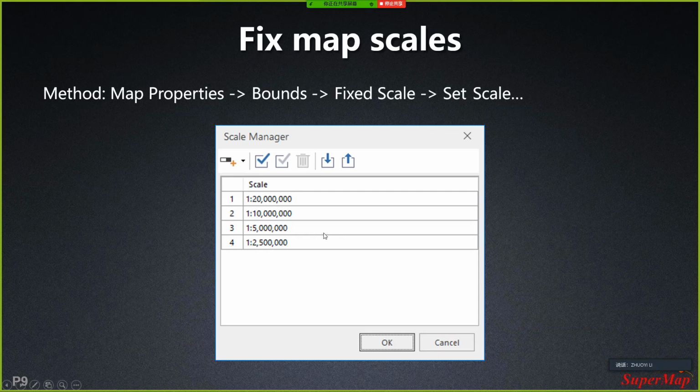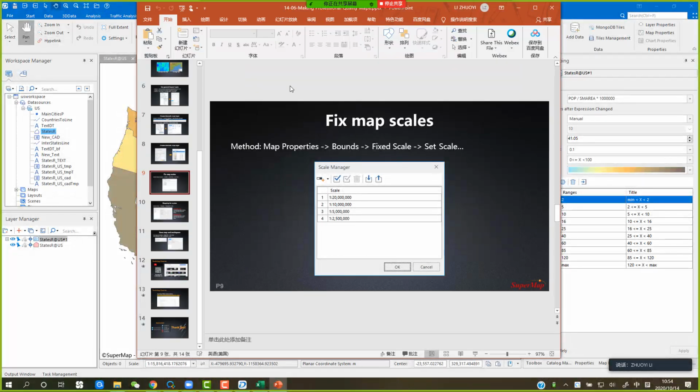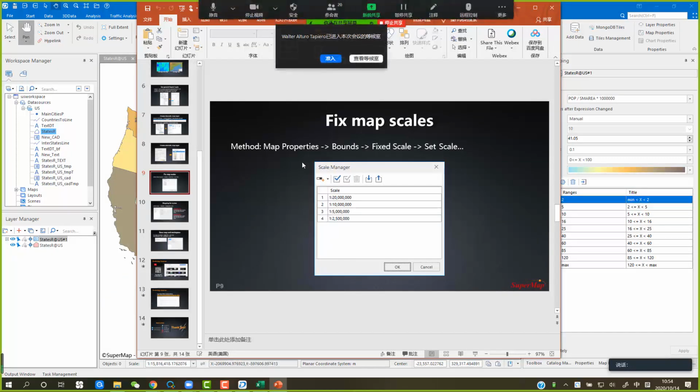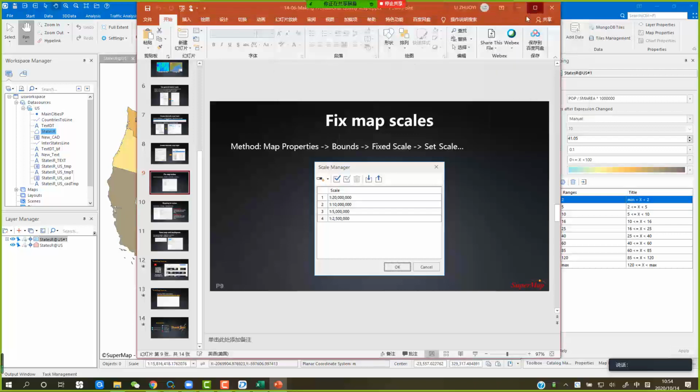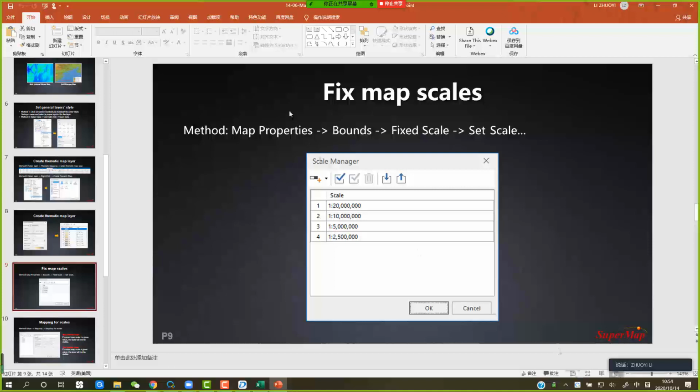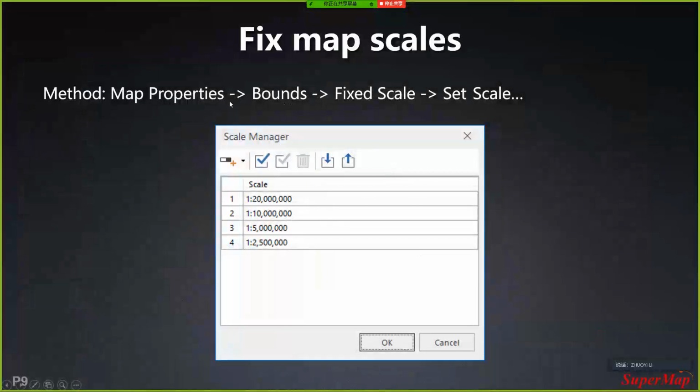Okay, and now let's do something better for our schematic map. The first step is to fix the map scale. Fixing the map scale is in the map properties, in bounds, fixed scale, and set scale.